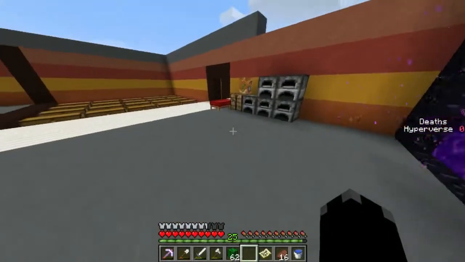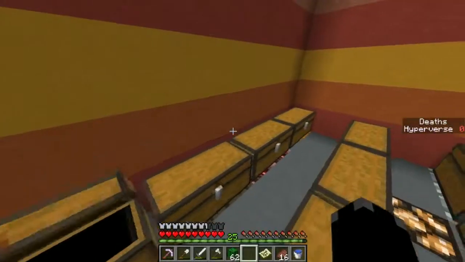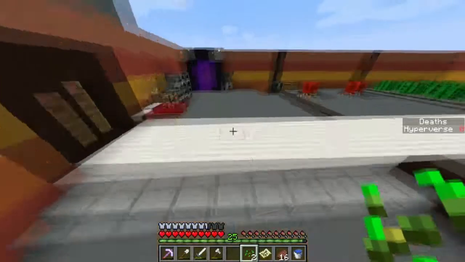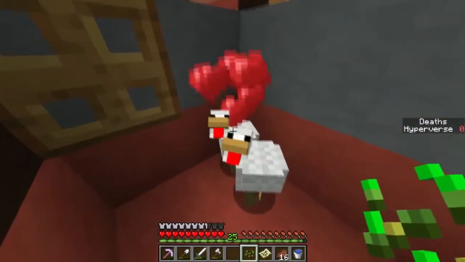Got my chickens fully grown. Perfect. Now I can show off. That's not the plants. This is the plants. I've got my cactus right here. I'll bring out just 2 seeds because there's 2 of them. This is what I'm able to do. I'll just come in here. 1, 2.